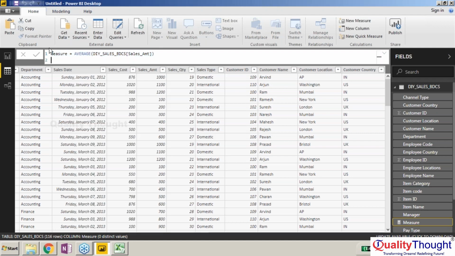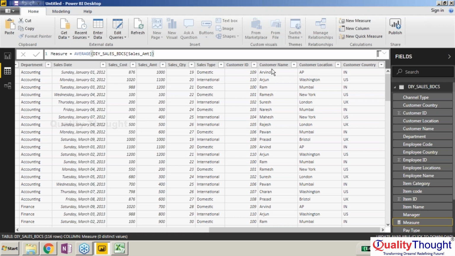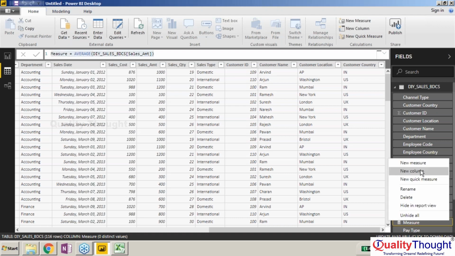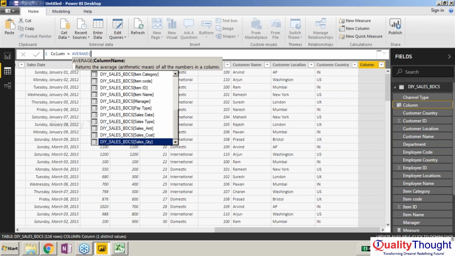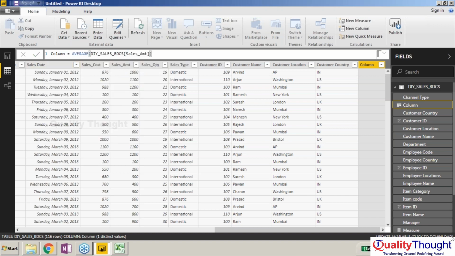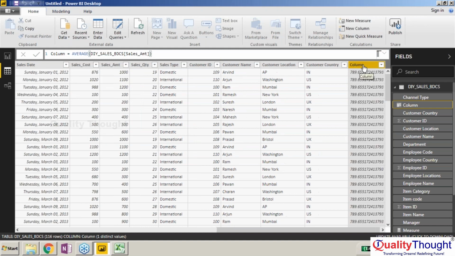Make it a new column. Okay, average of. So you can select, however that we use the calculations over there can be done something like this. So you're going to get the customers. I mean, a custom column.